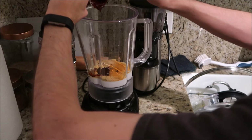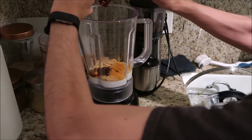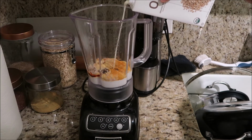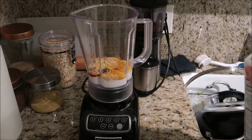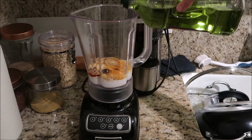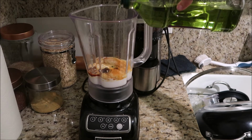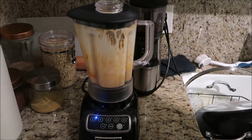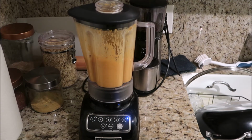And maybe just a little bit of the sauce too. Add just a little bit more milk to this. A little bit of oil. Not too much. Just a bit. Look at that. Beautiful orange sauce.